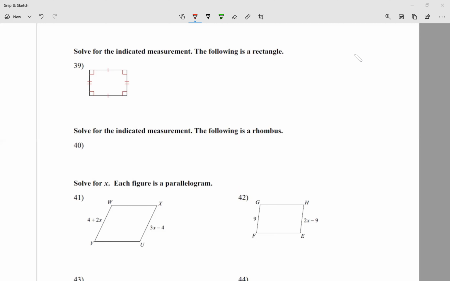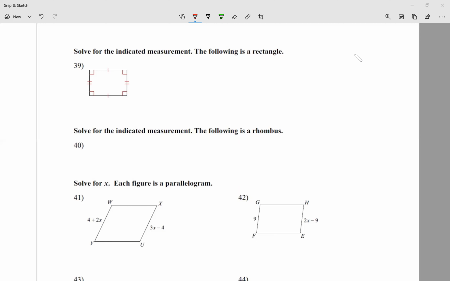I can find angle 2. What I will do for angle 2, I will use these two angles. I know those two have to add up to 180. I can find angle 4, right? I know angle 1 is 32. Let's just say that angle 4, for this moment, let's just say it is 58.